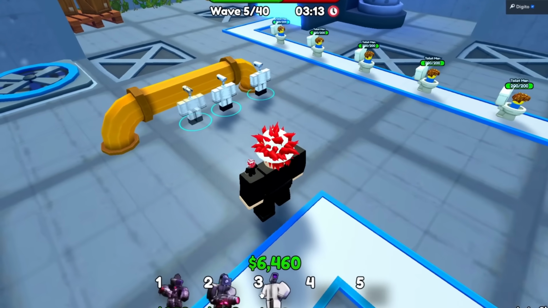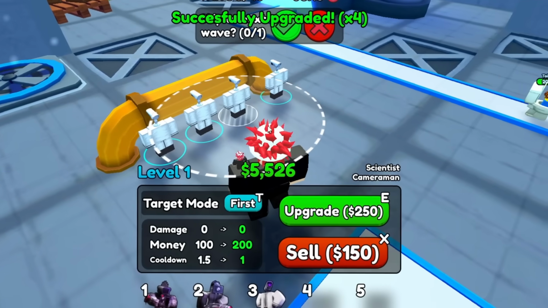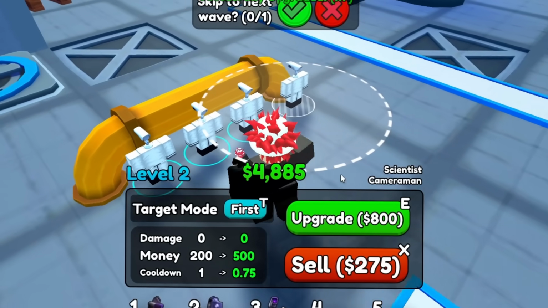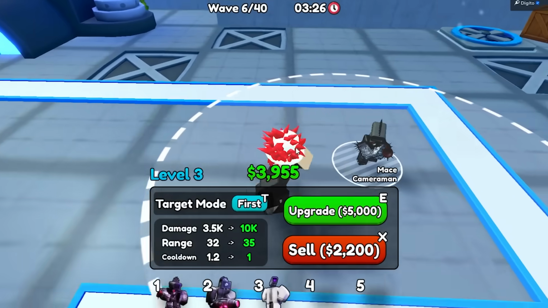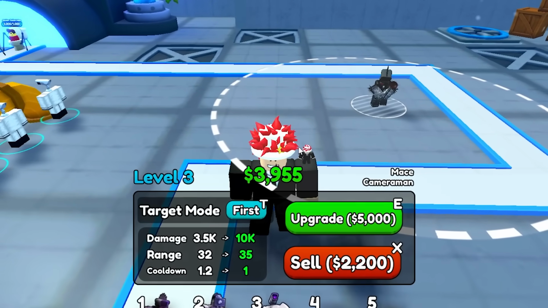And honestly, I think I might just place these guys and upgrade them because they are pretty useful. They are the money units. So I'm just going to do this and we'll just earn it back. So there we go. Skip the wave. Do I want to max him out? I don't know because we already do know what he does when he's maxed out.